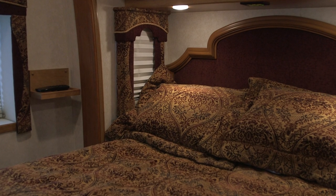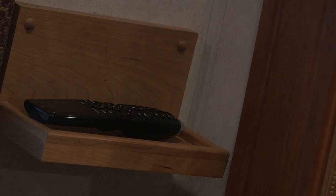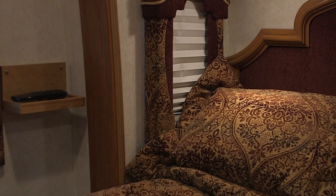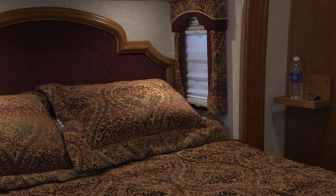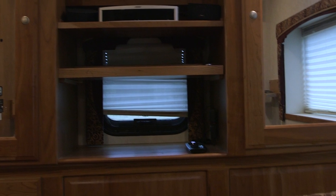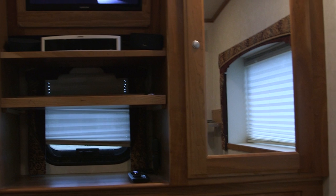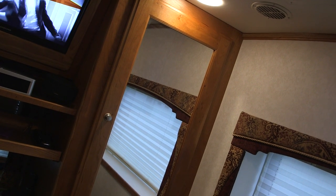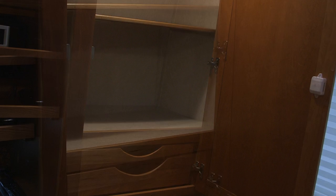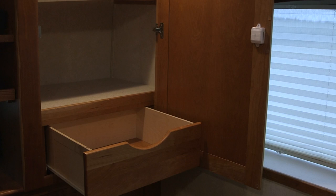Now we're going to walk into the bedroom. Here's a shot of the bed. On the wall I installed a cherry wood holder for the remote control — when you buy these coaches they don't have any place to set water, your keys, a flashlight, or the remote, so we installed these. On this side we put the water bottle and keys to show you. Pretty good storage in this coach.